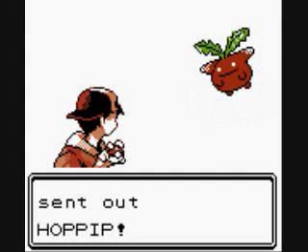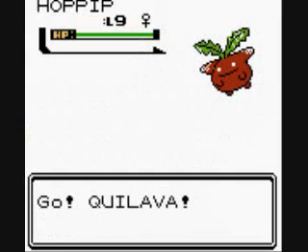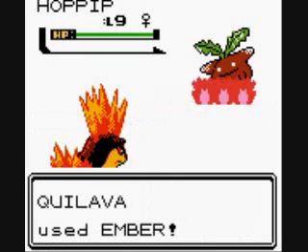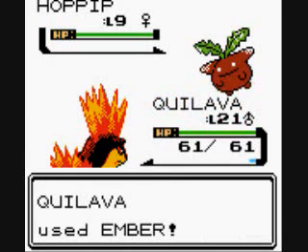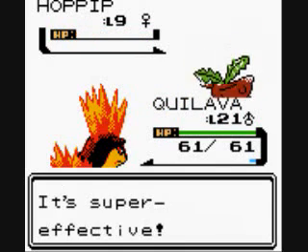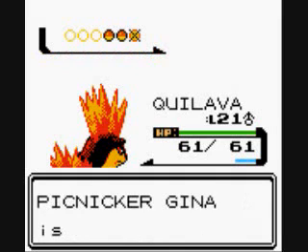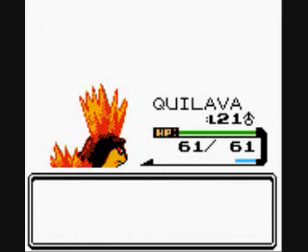So yeah, she leads off with a Hoppip at level 9, really no threat at all. Fluffy probably could have KO'd it too, but I didn't want to risk Bulbasaur being her first Pokemon. And it's an easy 1-hit KO with Ember, of course. And now her second Pokemon is a Bulbasaur.